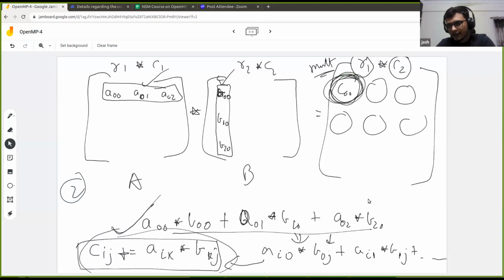Now, do you see any data race happening here? Let us pick this example. For the first row and first column, it is multiplying in this manner and placing the value here. Do you think there can be any other thread, considering that each thread is working on a single cell of this matrix? Let's say there is one thread for this cell, one thread for this cell, one thread for this cell, one thread for this cell. This will happen when you have parallelized both the first and second outer loops.